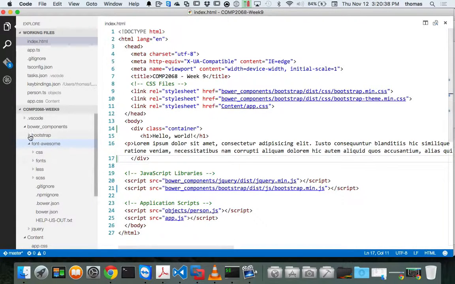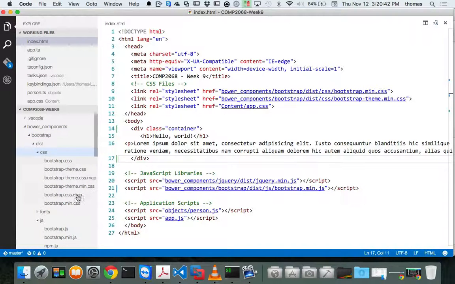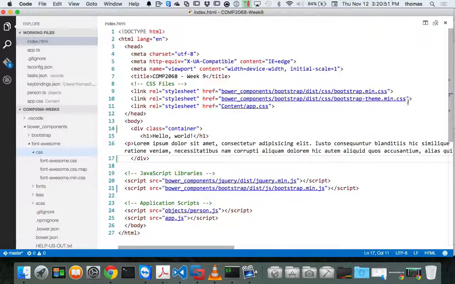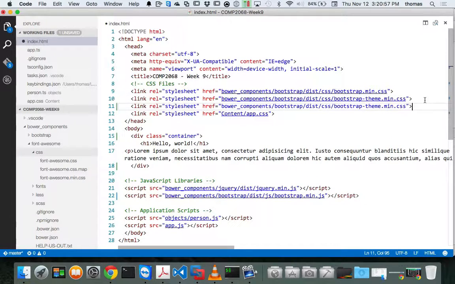So if I wanted to add in Font Awesome, I would definitely add that in after Bootstrap. And notice that Font Awesome does a couple things. It has CSS, and here's my Bootstrap CSS. That's Bootstrap. I want to look at Font Awesome CSS, fontawesome.min.css. Let's do the same thing. I'm just going to take this whole thing here and copy it and modify it.